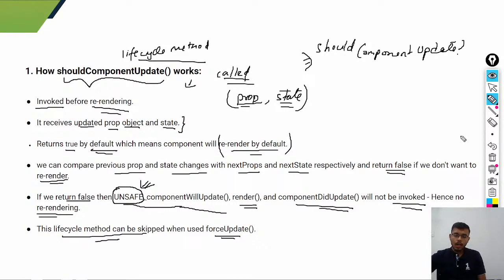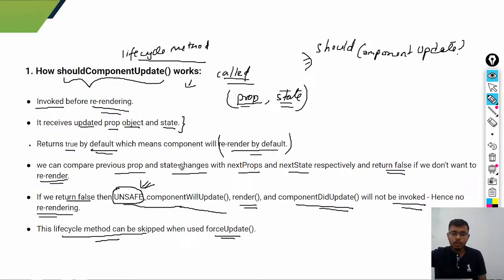So now we have got an idea about what shouldComponentUpdate is. Let us discuss it one more time. It is invoked before re-rendering. Whenever any re-rendering happens, this function is invoked. It receives updated prop and state, and returns true by default, which means the component will re-render by default.